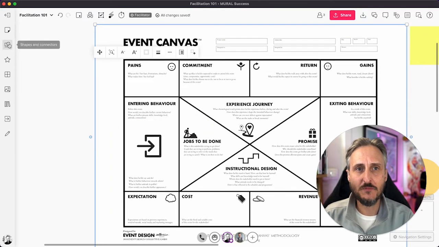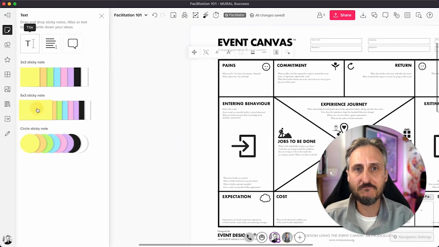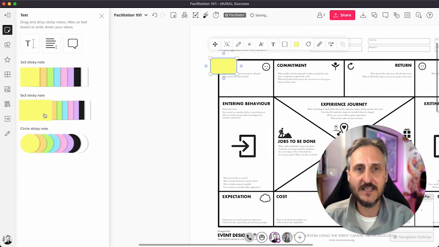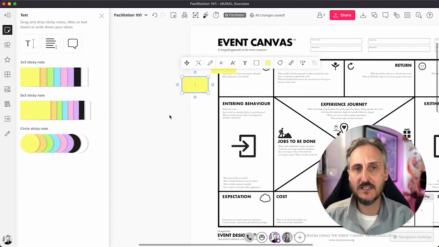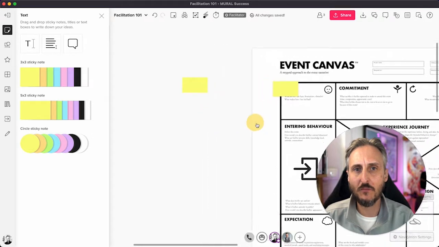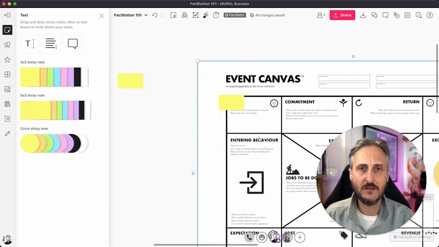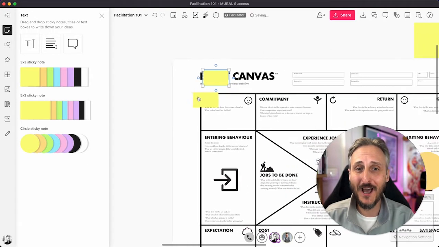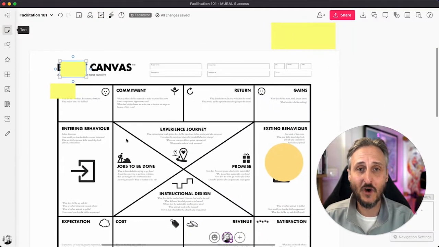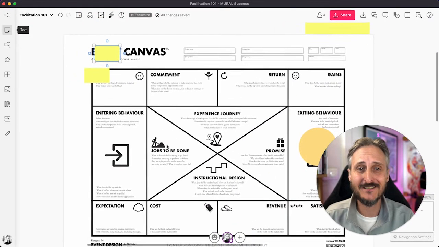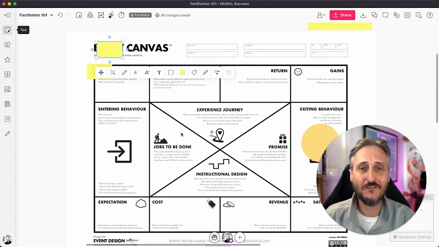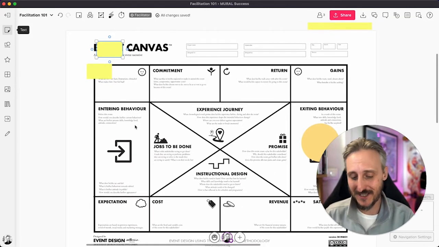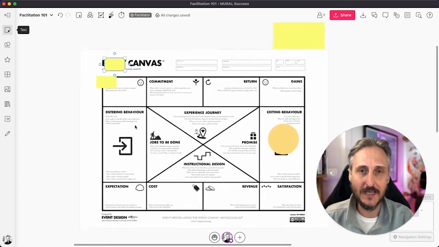Now let's say someone comes in and they start working on it, adding content, adding details, misplaces a sticky note, wants to move it, grabs the wrong place and then moves the whole canvas away. This has happened to a lot of us in large sessions where people add content and then all of a sudden the content that you want to have stay in place just moves off. This is where the feature of super locking or locking something in place comes in really handy.